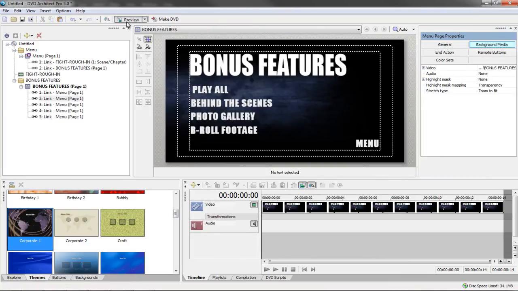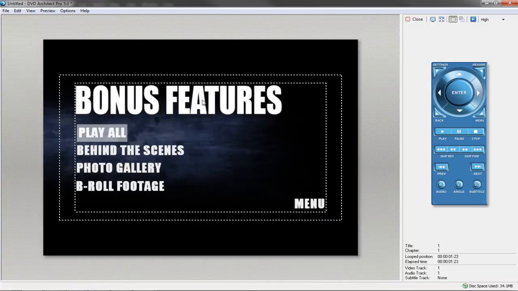Okay, so now let's go to preview. This should be highlighted. When I use the arrow keys on the keyboard, I go up to B-roll, that's correct, and I go down to menu, and it stays on menu. I click left on menu, it goes to B-roll. When I click right on B-roll, it goes to menu, so that's correct. When I click right on photo gallery, nothing happens because I didn't set that up. So everything is set up properly here.